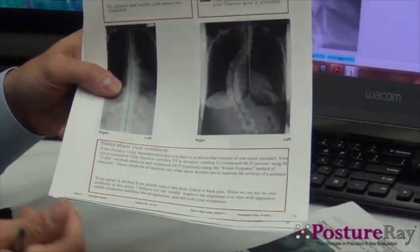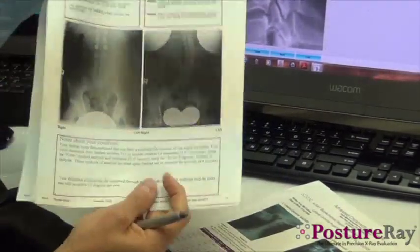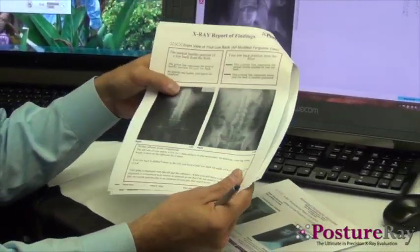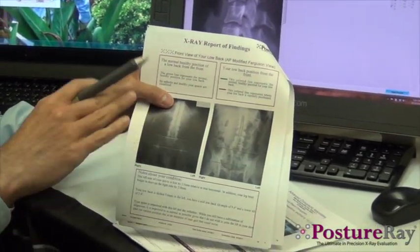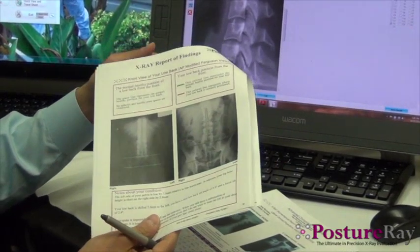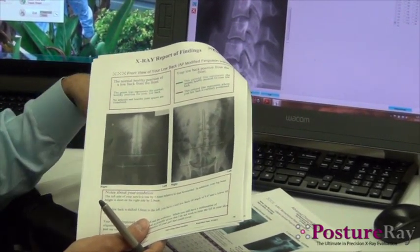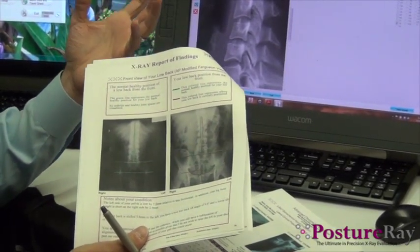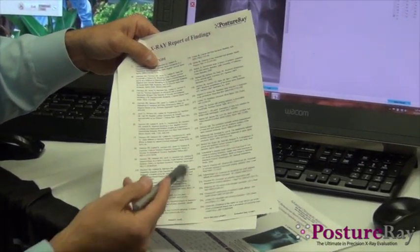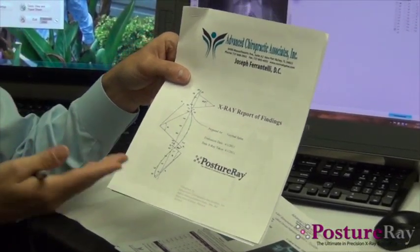Imagine if you sent out a report system that had documentation on every view — every cash patient, every insurance patient, med-legal, workers' comp, or even a free patient. Marketing to everybody in your practice, marketing to every doctor in your area, because your staff is going to hand-deliver these reports. We were the first to use x-ray digitization reports for marketing principles, just like an MRI center would do — it's all about building relationships with other doctors. And since we did the original research, we have the original references as well. So if this finds its way into another doctor's office or an insurance company, you're well documented.